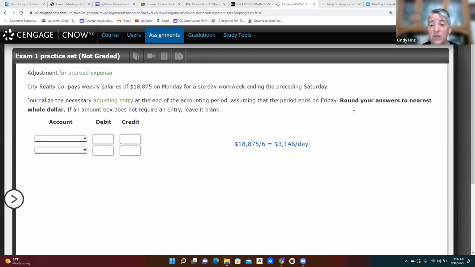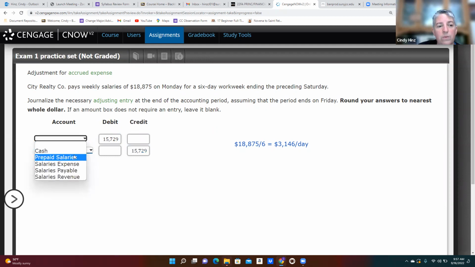And those salaries, even though we're not going to pay them until the next Monday, we need to make sure that the salaries for Monday through Friday get into the correct period. Again, it's the matching principle that tells us that we need to record revenues when we've earned them and then match against them the correct expenses. So hopefully I avoided rounding. I just multiplied the actual number by 5, and the amount that I got for the salary expense that belongs in the previous period is $15,729.